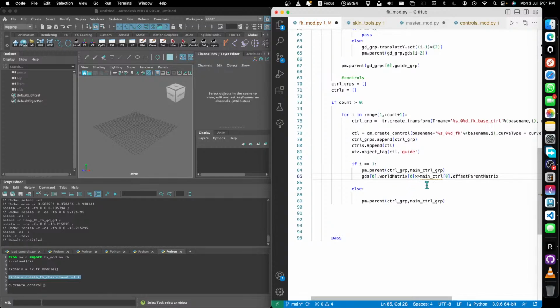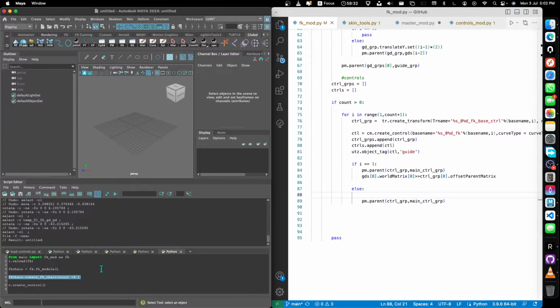Alright, world matrix 0 connecting to our control group, not the control. For in range control, yeah, control group offset parent matrix. Okay, let's try this first.